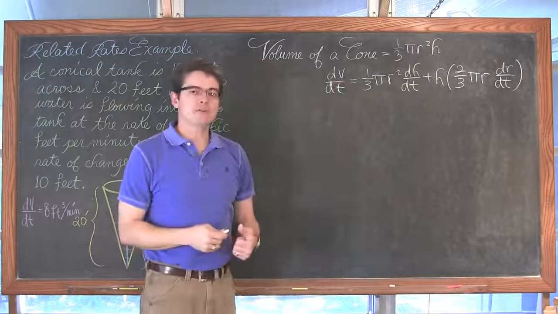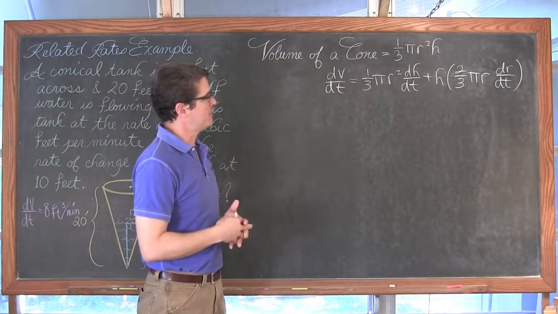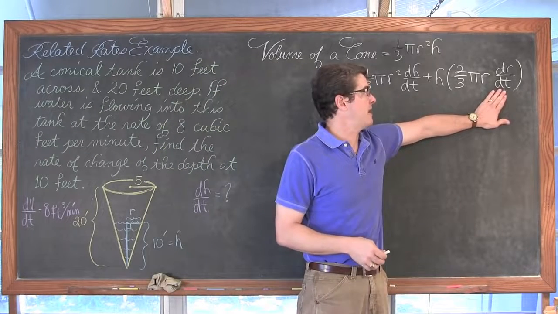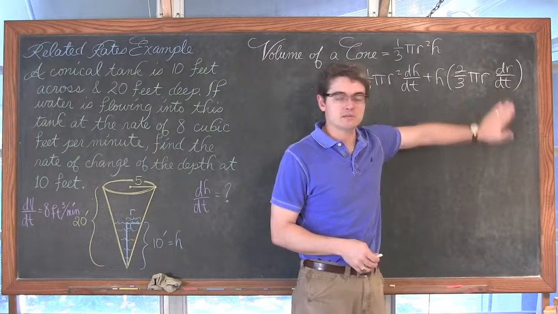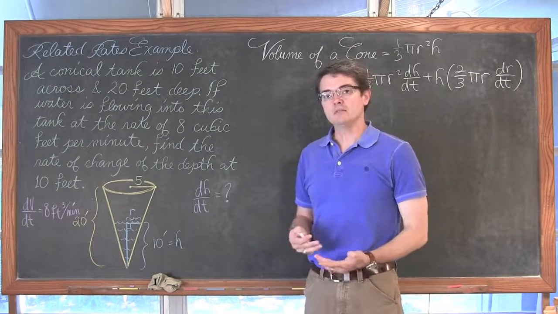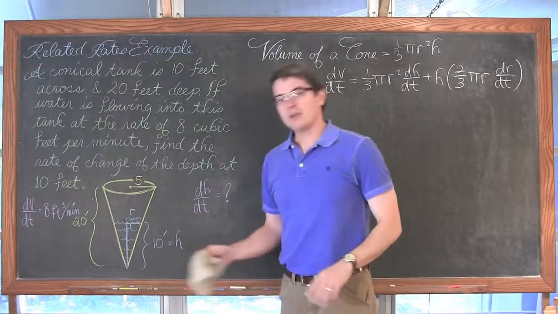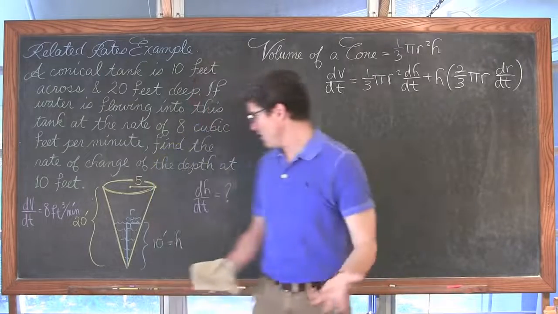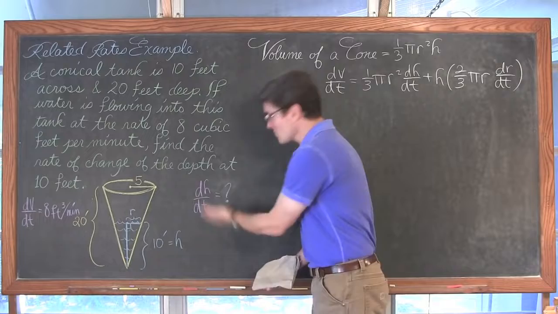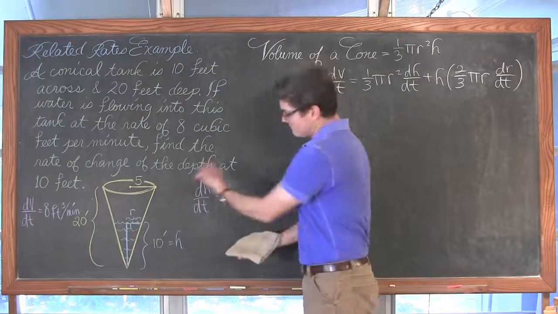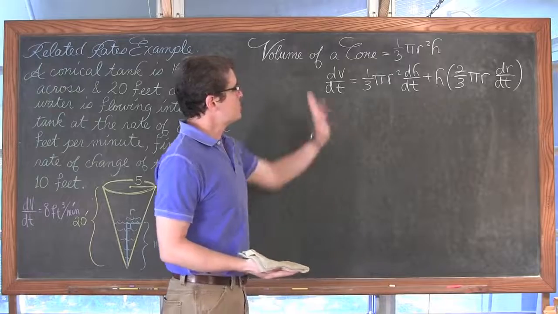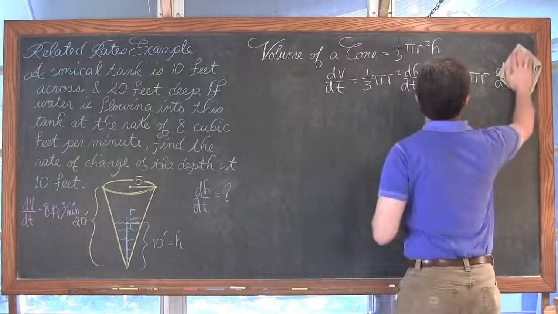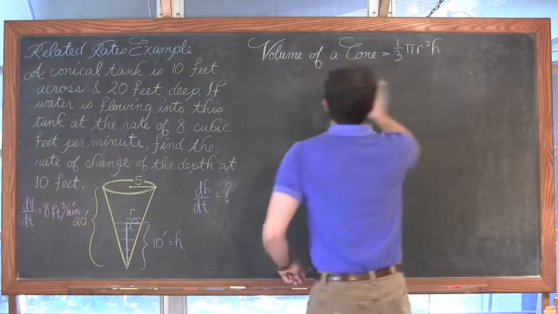Okay. Now look at our derivative that we have for volume. I could clean it up a little bit, but I don't need to worry about doing that because I see that in my derivative it's asking for the rate of change for the radius. And I'm not given any information about that, and that means I'm just going to overcomplicate the problem if I try and work with this formula initially, both in terms of r and h, because all I care about is finding out how fast the water is rising, the change in the depth, or what I have labeled as h for height. So let's rewrite this formula so we don't have a variable of r in it and don't have to worry about that rate, which we're not given.